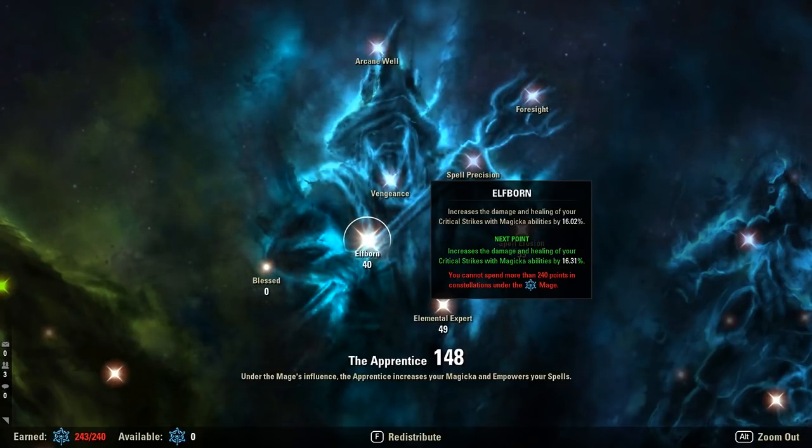Tanks and healers, you're definitely going to want to be investing a lot of points into here. This star is very beneficial for you. If your heals are magicka based, getting a nice crit with your heals is going to be huge in getting a lot of health back in a pinch. So as a tank and healer, you're going to be wanting to invest a lot of points in here.